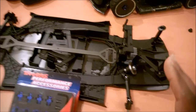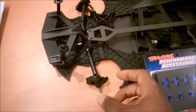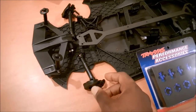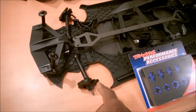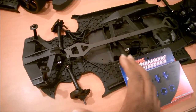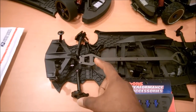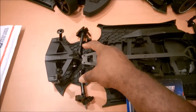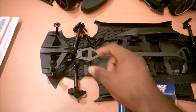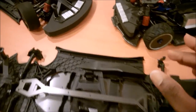But don't worry about that, because you can order a complete kit or a complete front and rear Slash drive. You can order a complete front and rear axle in carrier assemblies from places like Dollar Hobby, for a fraction of what you can get over here. And these are mechanically drop-ins, and they work perfectly with the stock Slash drive shafts. So for stock Slash drive shafts, which are very inexpensive at many sources, including Dollar Hobby, and these hubs, you can put this all together and take a look.